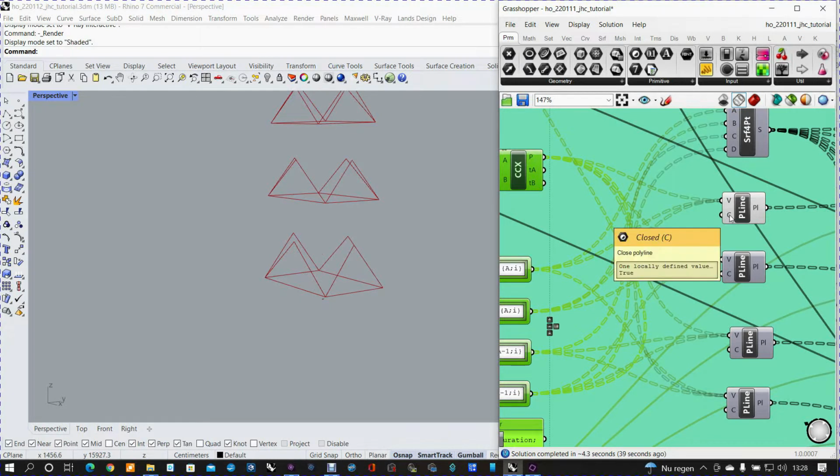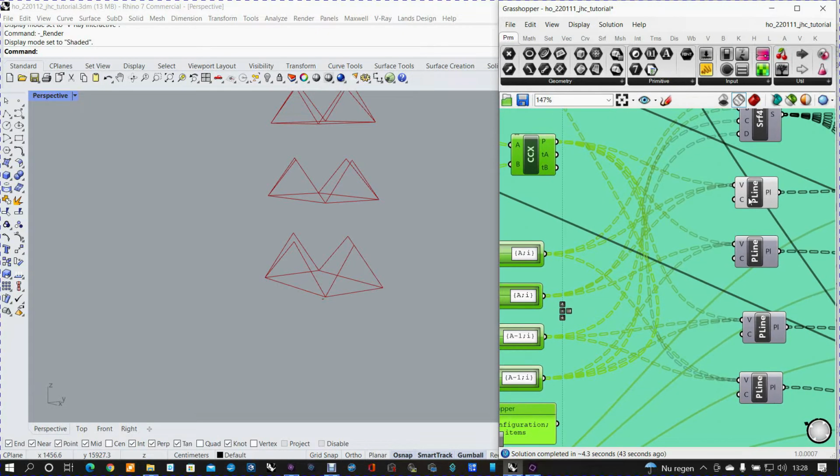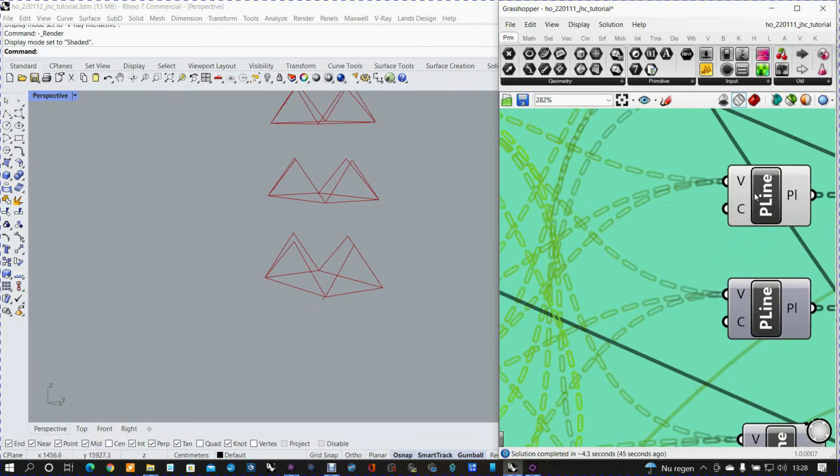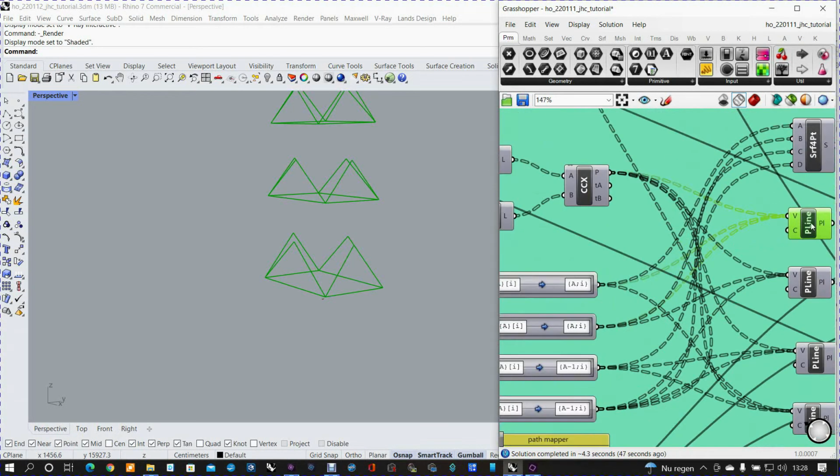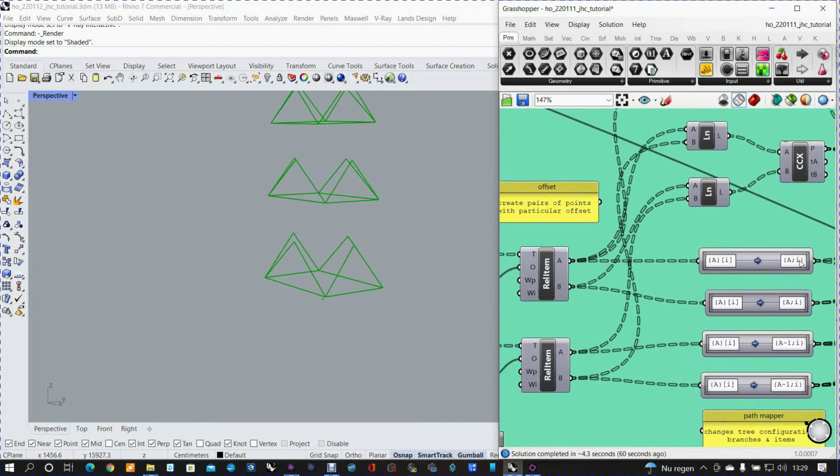Here, if it close, true. So you see, the polyline consists of the center point and 2 points from the relative items.